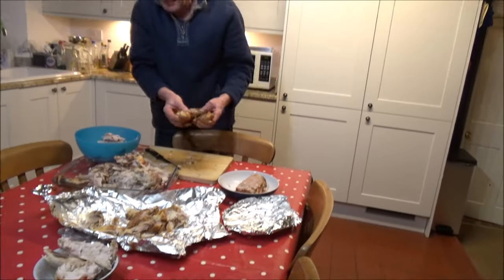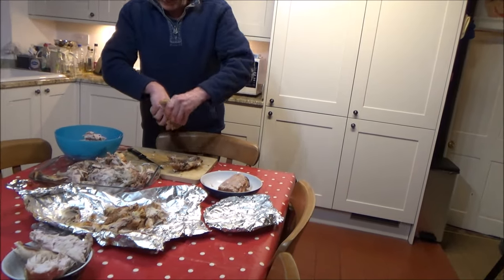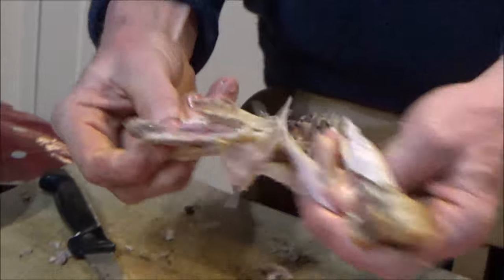What about the wings? Oh, I don't know. I don't fancy the wings. We don't fancy the wings, so we're going to take out the meat. Come a bit closer, Jack. I'm doing this as quick as I can.